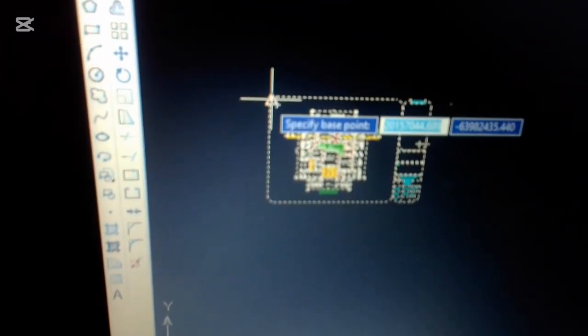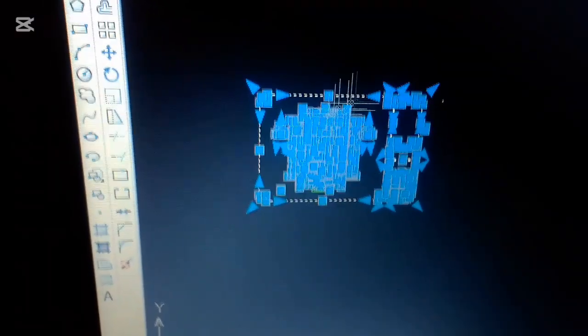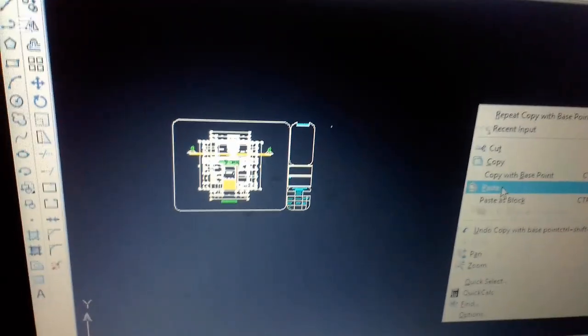Then after copying with base points, it will tell you to specify the base point. So that's what is written below on the command. Then I'll go ahead and click on any of the points that I want to be my specific base point. So after clicking on it, you see these blue lines all over it. Then after doing that, the next step is to press escape on the keyboard so that those blue lines will go off from the drawing that you copied, whatever you copied.